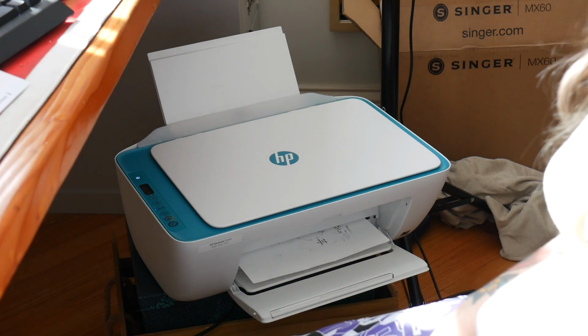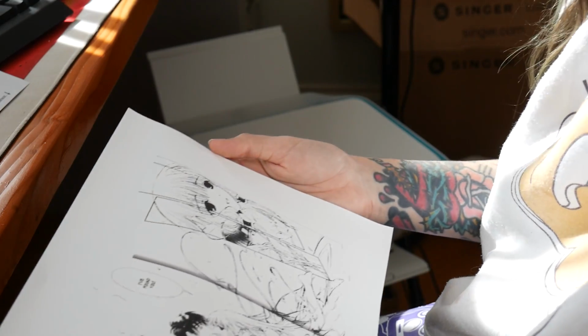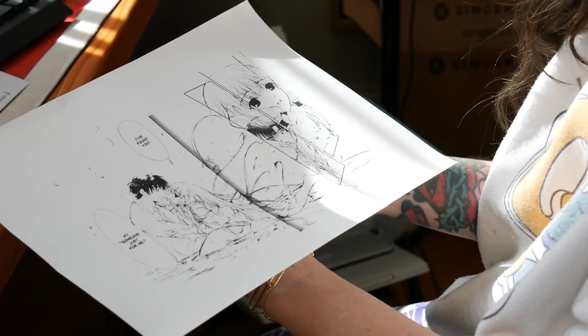Oh, it's not an error message. Okay, so you're supposed to let this dry, I think. That's what everybody says. So that's why I wanted to do this first.